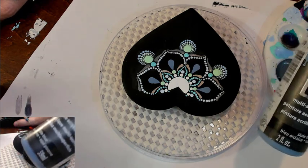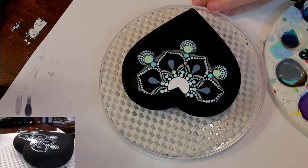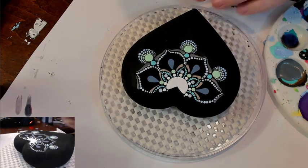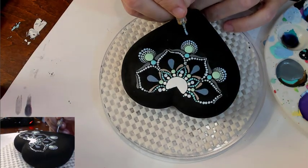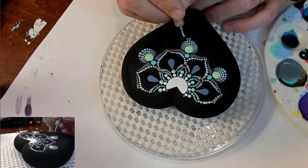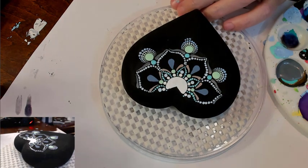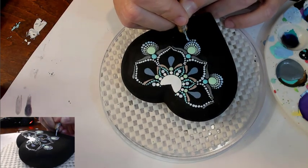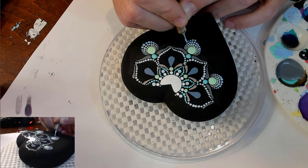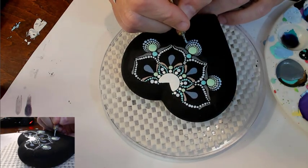Next up, I have Slate Blue. I'll do a ring just following the other one. And this one is a little bit stickier because it's a multi-surface, which you can thin these too, but just be wary if you don't that it's going to be a little stickier.